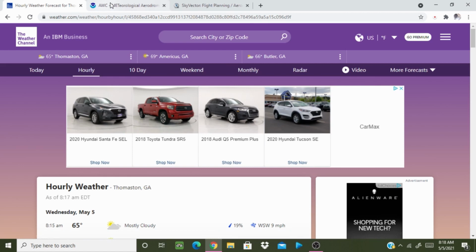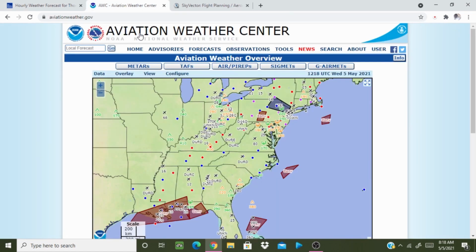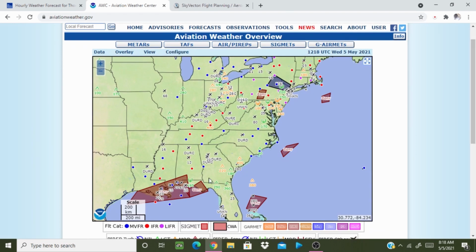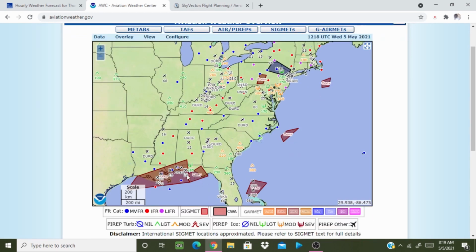After that, I come to aviationweather.gov. When I get to aviationweather.gov, I take a look at this page. This will kind of tell me firsthand what is going on. Like any convective activities going on, you'll find it here around your area. I can see there's something going on here, but as you can see, for the most part of the United States, there's nothing going on. In this area here, as you can see, they have convective activities going on.